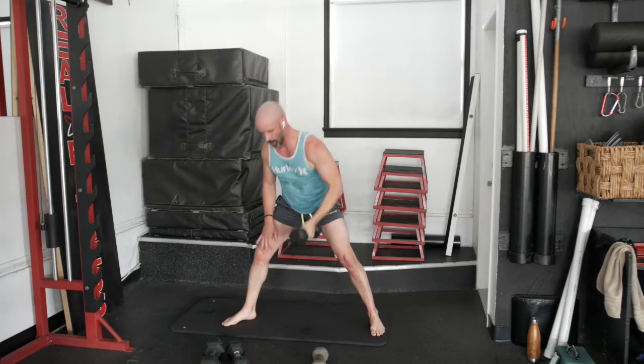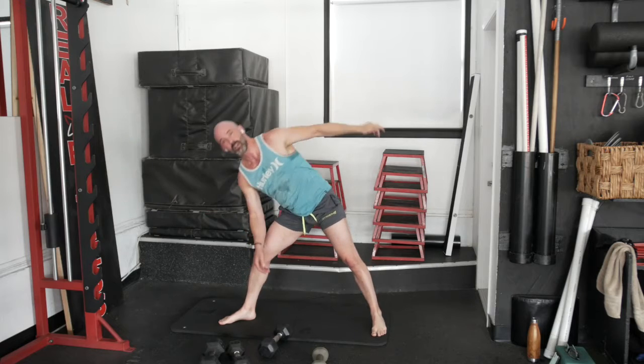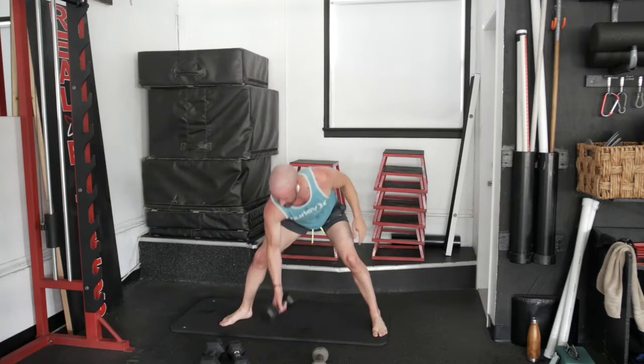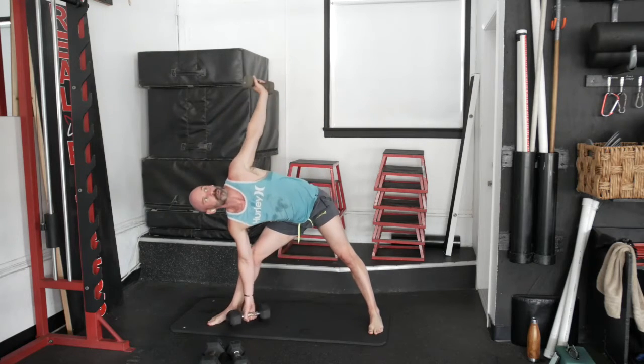Now, if the shoulders are really tight, and you'll know it, because when you go down, you're doing something like this with your arm, then bottom load these. Bottom load them so we can make sure that we're always reaching that top arm. I got really tight shoulders, so I am gonna bottom load. For the most part, I might top load. You can also load both, and I might just go light on the top, heavy on the bottom.